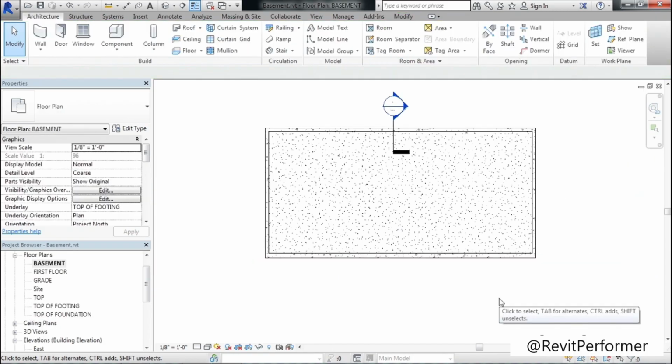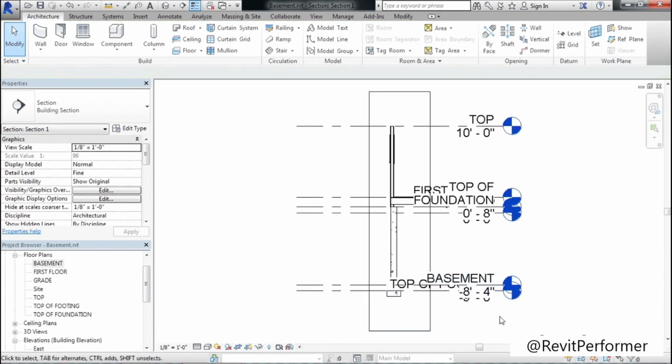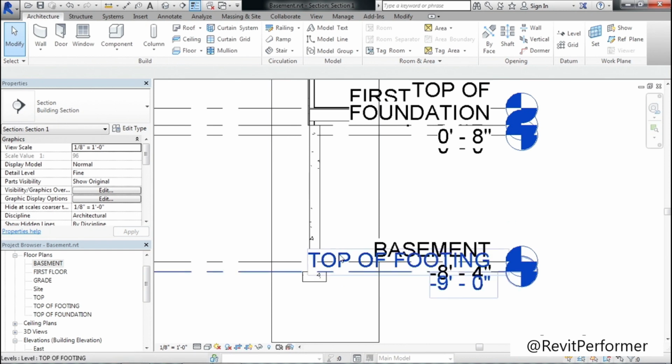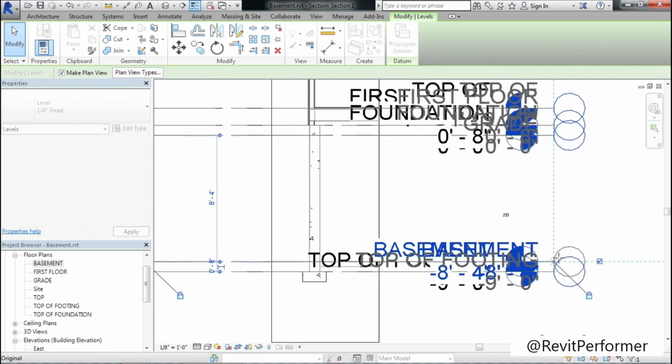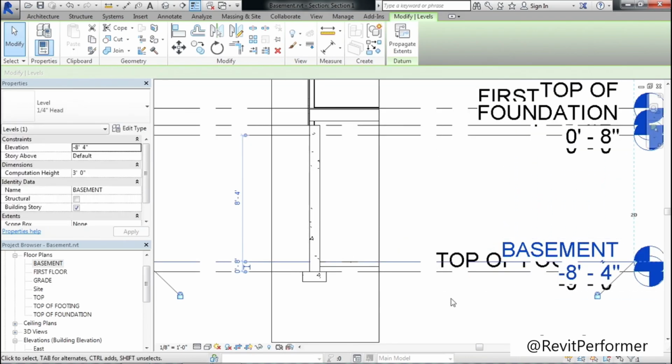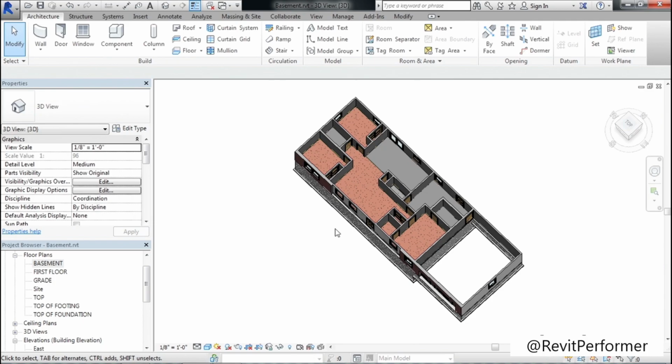But if you have a section through your building, begin to take a look at that floor by selecting on the section, right-clicking, and then going to View. Right now it's kind of hidden by my words down here, so what I'll do is select on one of the individual levels. And there's a little tiny blue dot down here. Click and hold your mouse button down on the little blue dot, and that'll pull all the levels out to the side. Then click over here, and now we can see here's the basement floor associated with those levels. It will rise and drop along with the level.